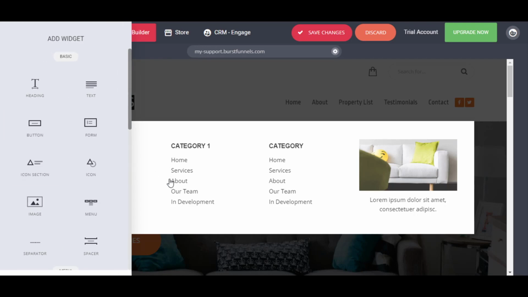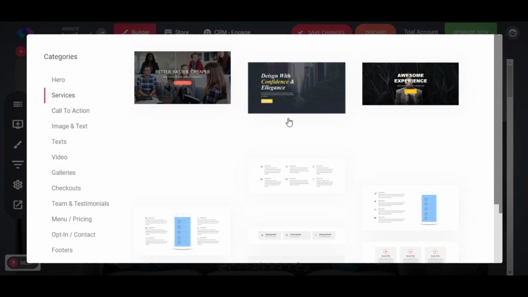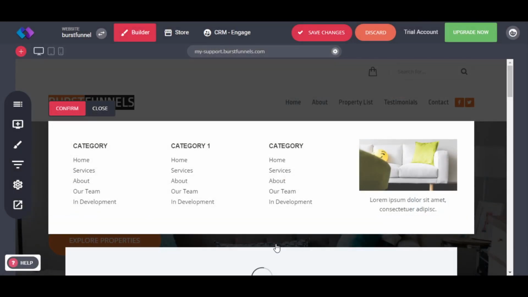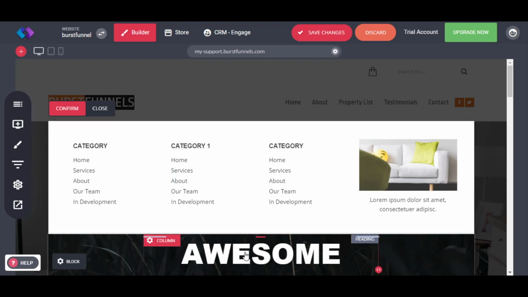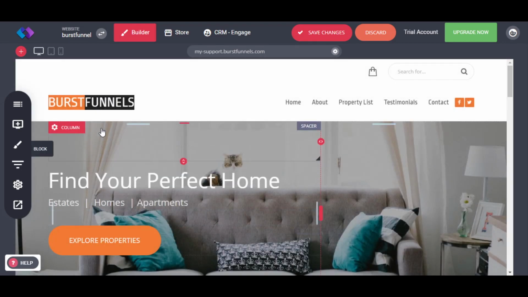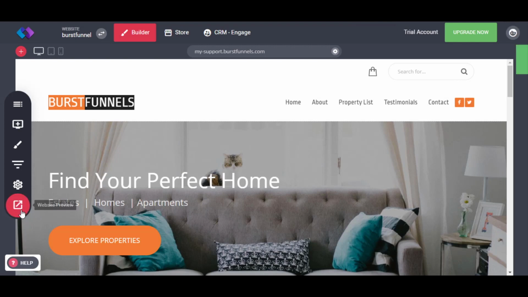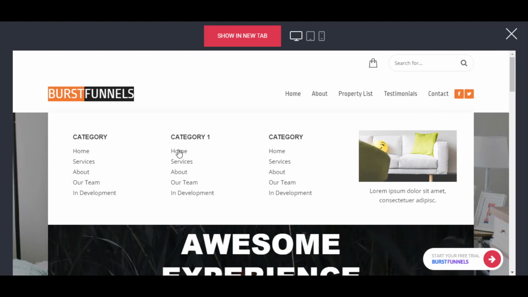You can even add a new block like this. So yeah, it is really simple to use and it's really fun. You can build all sorts of different drop downs and mega menus with the header. When you're ready, just click on confirm. And now if you preview this page, don't forget to save it. If you preview this page you'll see on the contact, we have this great mega menu with really nice call to action. These ones you can add with menu items as well and different navigation. So it's really great way to do different kind of designs like this.